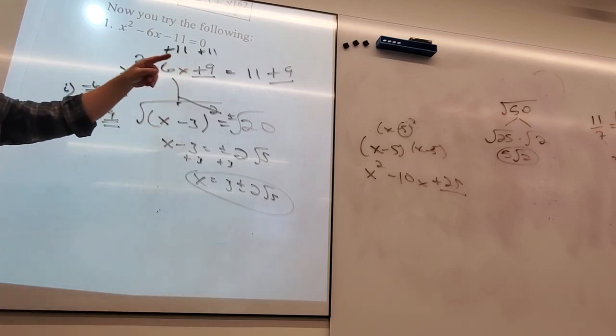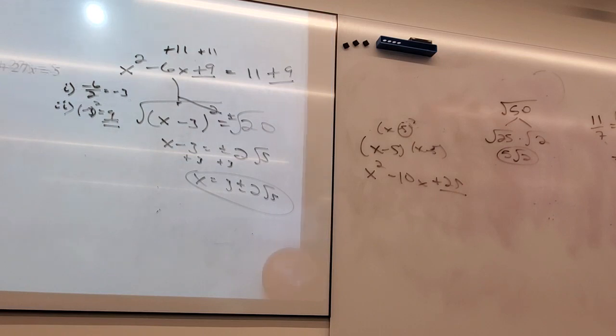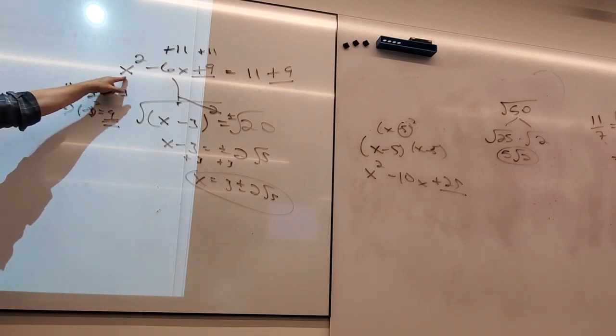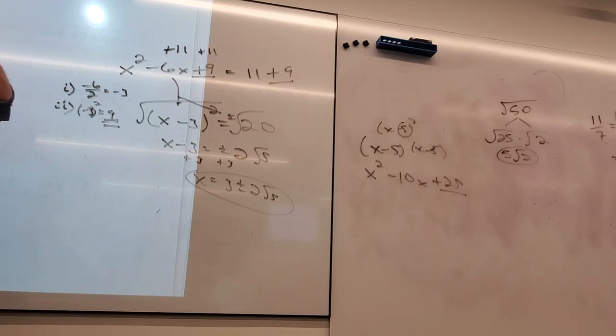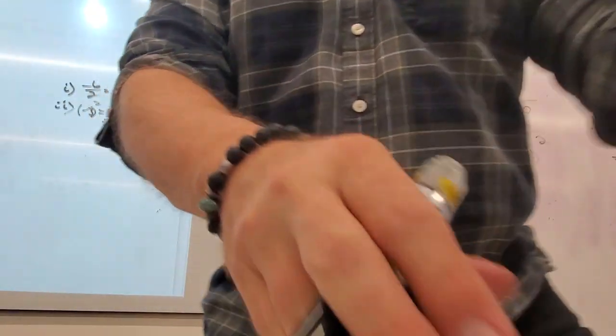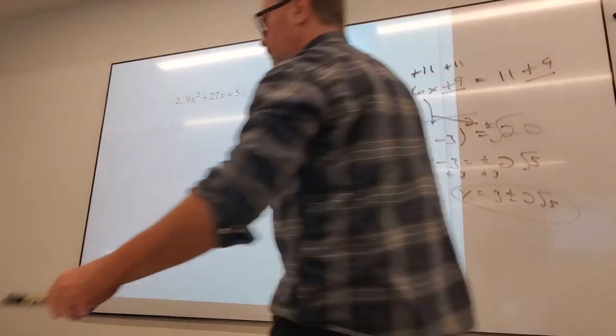Look at the next problem. Why does the next problem suck? Let me see if you guys pick up on this. Why does that problem suck? What was true about this first coefficient? So 1. For completing the square to work, this must be a 1. So what do I have to do first thing here? Divide by 9. Which is not as bad as it could be, to be honest, but it's still kind of bad. You'll see. Because you have to do it divided by 5. So let's do this together. Here we go.